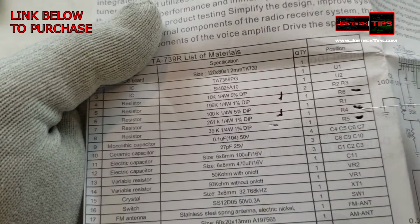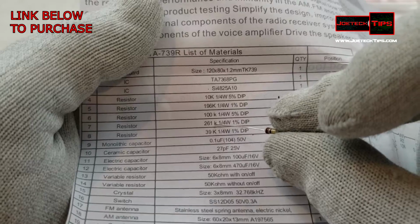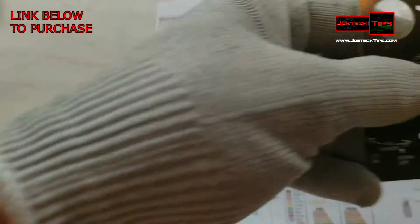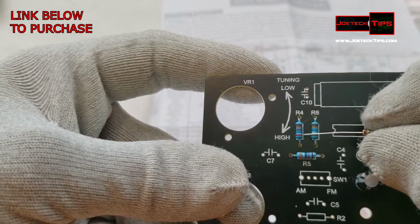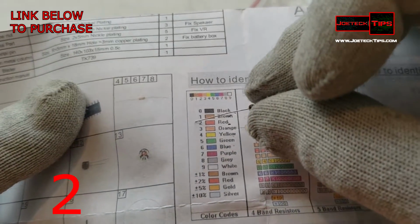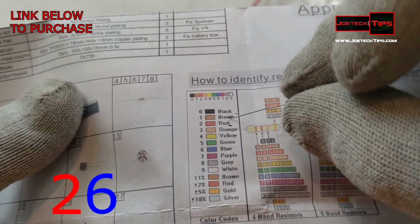So R4 is here, right? And it says 261K. R4 on our board is red, blue, brown. Red, blue, brown, right? Red is a 2, blue is a 6, and brown is a 1.